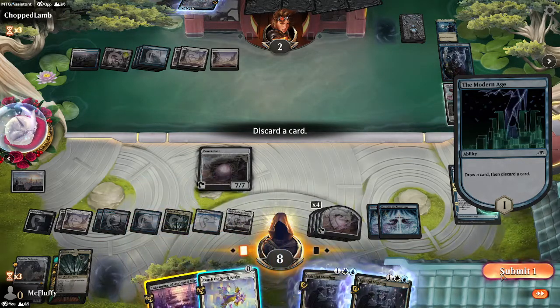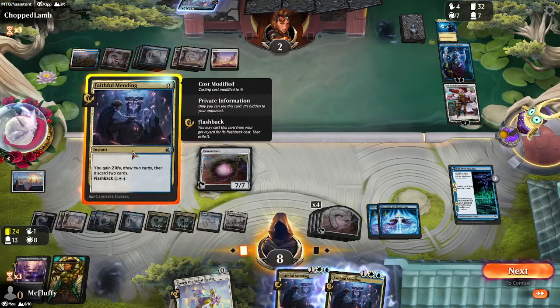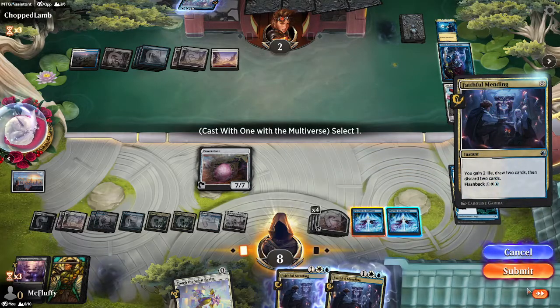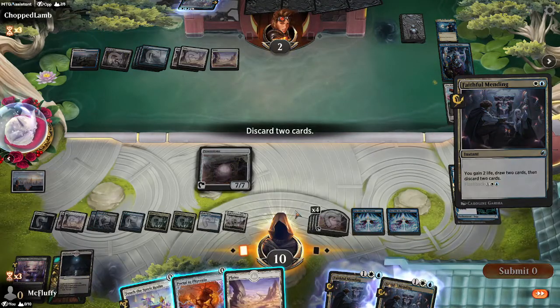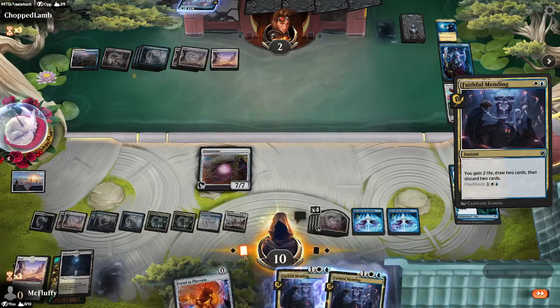Yeah, we're not gonna be playing it. We're gonna be playing Rafiq's Tower. It was 1 free spell. Draw 2, gain 2. Draw 2, gain 2. Portal of Phyrexia is nice, but it's not nice enough, I don't think. Discard 2. I think we just play Portal of Phyrexia here and hope.